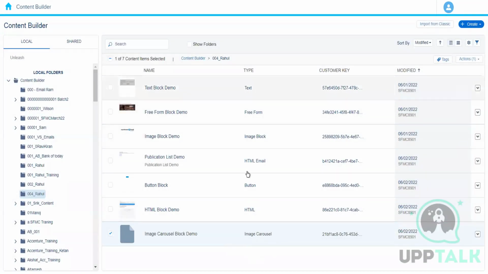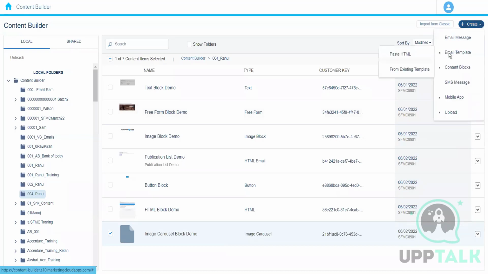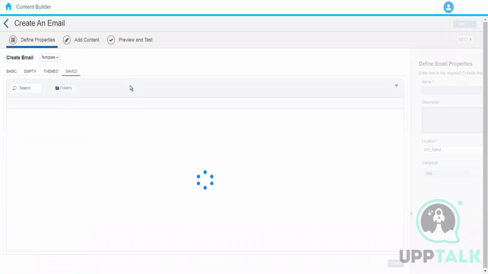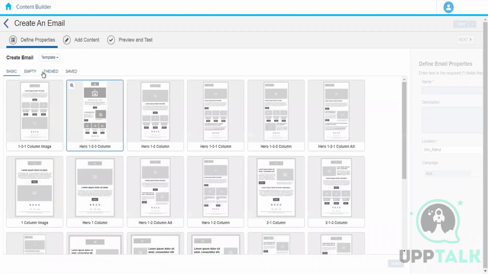So we have this HTML email, but let me do one thing. I'll show you how we create the email message in a while. For now, I just wanted to show you how this works. So let me choose one email message.